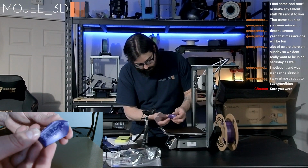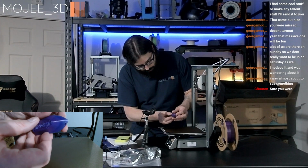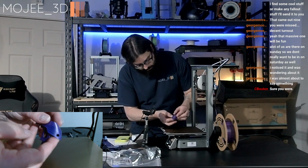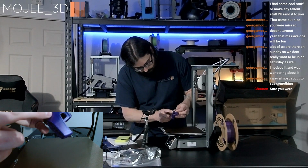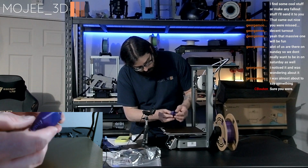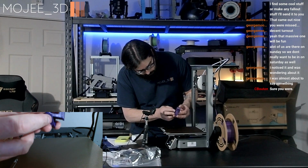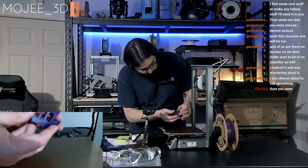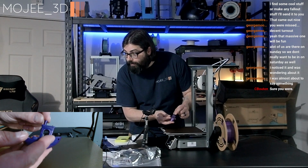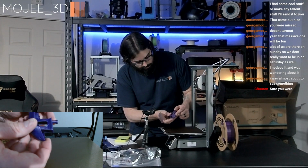The first layer, it's a little messed up there, but the cooling isn't awful. I mean, that looks decent. The sidewall is good. You don't see that typical bow line from the floor of the benchy in it. Cooling looks okay, but I don't know, you guys can see the stack here. I don't know if the cooling wasn't enough or something, but it kind of tipped over or off kilter a little.